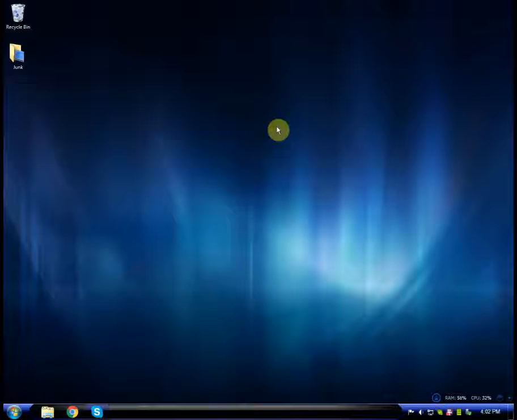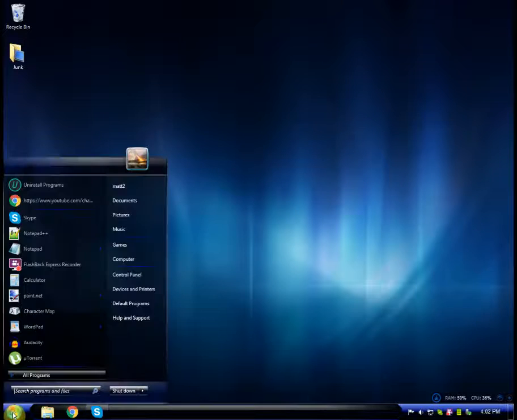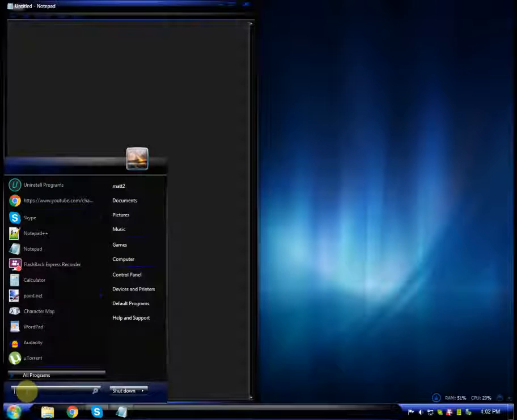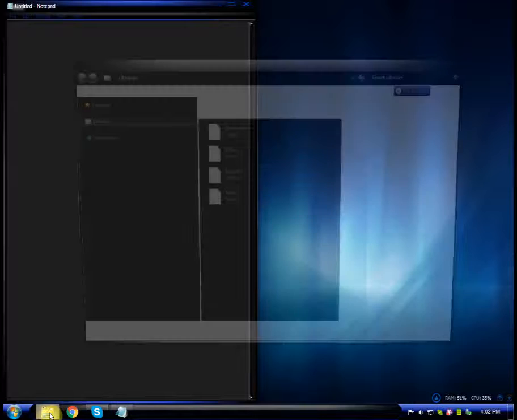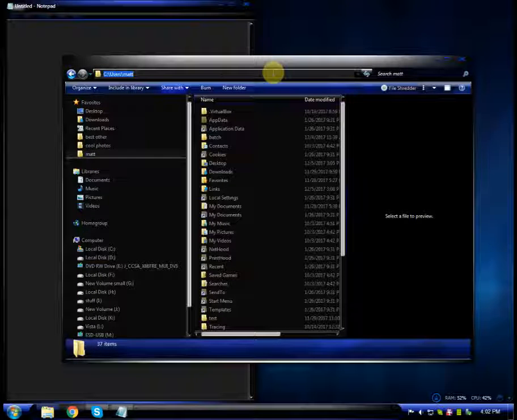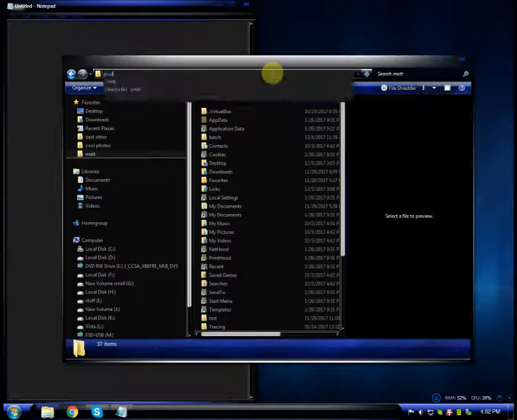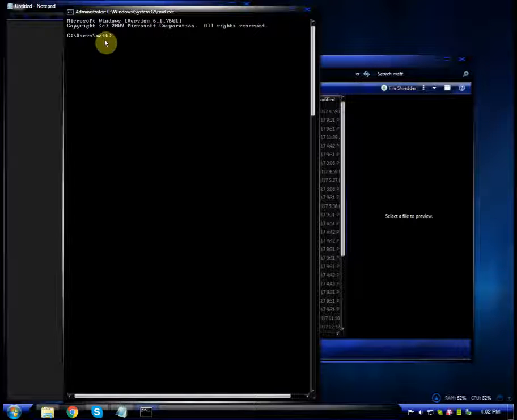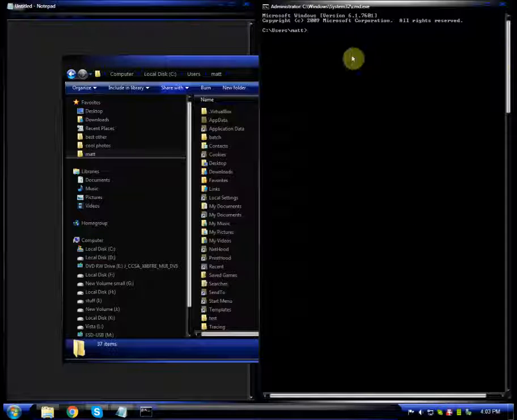So let's get our programs open. All we need is Notepad, and I'm going to use this little trick to make it show up on the left. Now you could start CMD just by coming down here and typing CMD or looking for it in all programs. I'm going to show you a neat trick here. You can go to whatever folder you want to start it in and then type in CMD, and now it starts in that folder. That's a nice shortcut to know about.